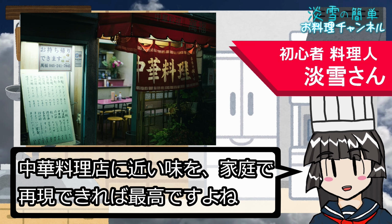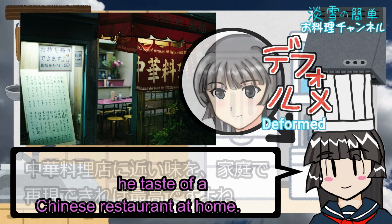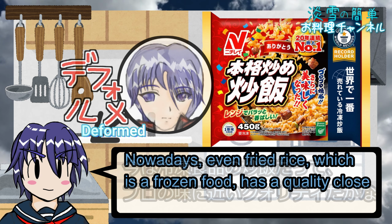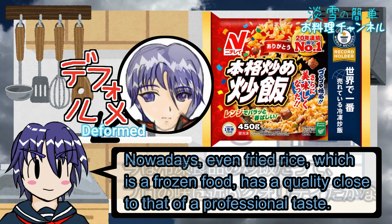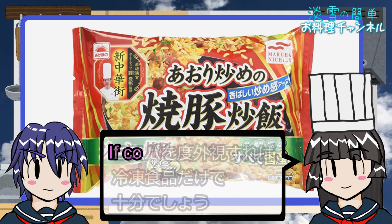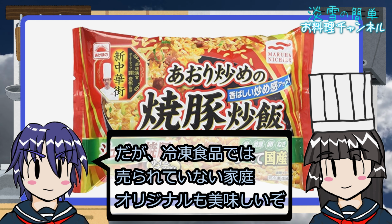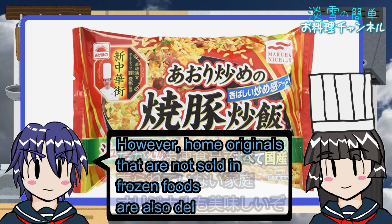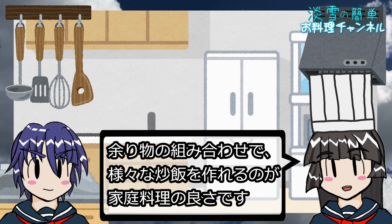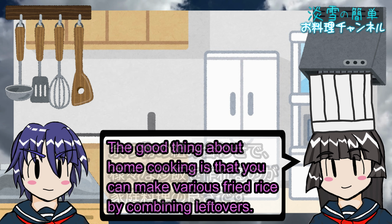It would be great if you could reproduce the taste of a Chinese restaurant at home. Nowadays, even frozen fried rice has a quality close to that of a professional taste. If cost performance is ignored, frozen foods will suffice. However, home originals that are not sold as frozen foods are also delicious. The good thing about home cooking is that you can make various fried rice by combining leftovers.